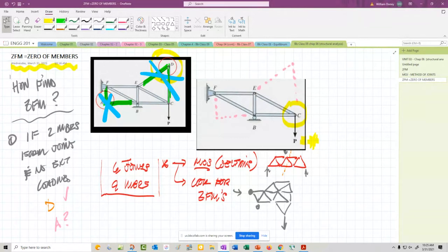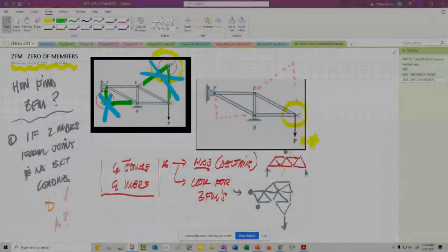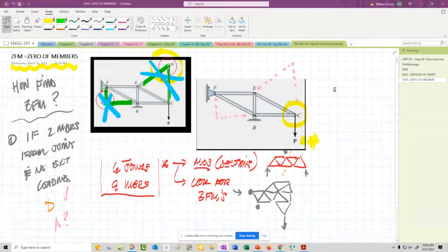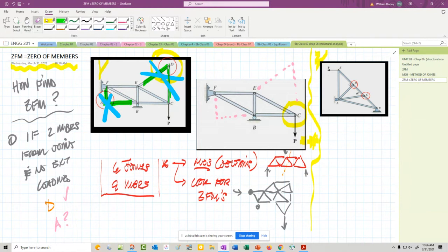Let me give a picture of some other ones, too. And these images, for better or worse, have already highlighted them for us. So I'll put it over here. So this is just going to be a second analysis. That was the first one. Here is the second way to do that, or to identify them.